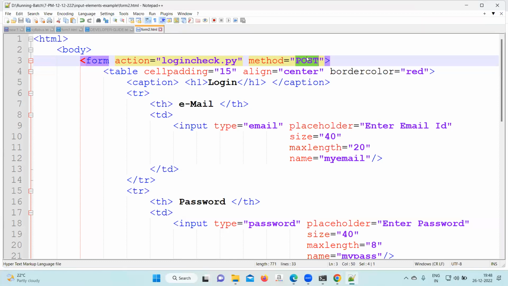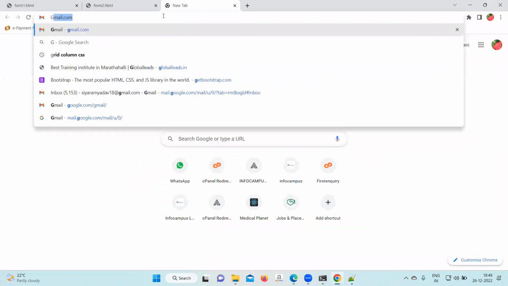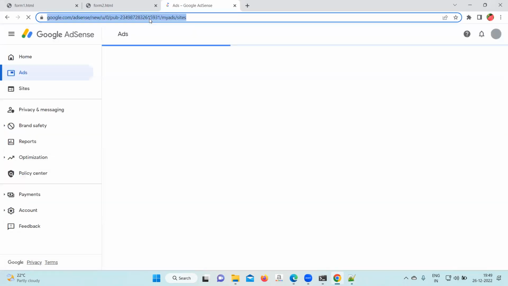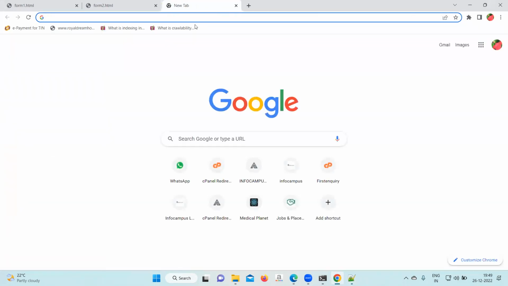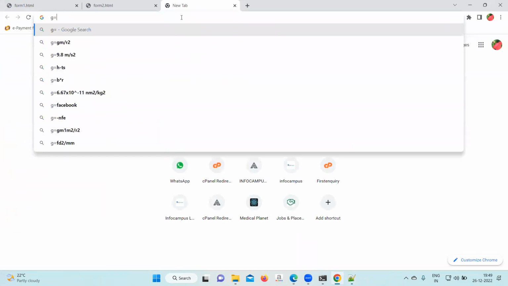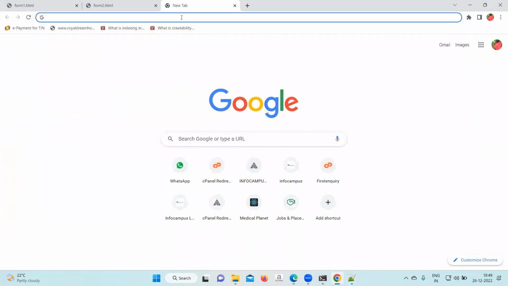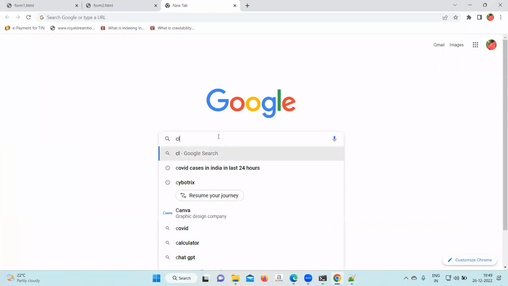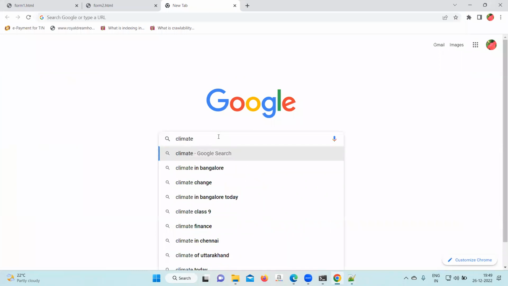Then you will ask, if get is not secure, why do people use it in the market? Look here. I'll go to Google. In Google, I search something.